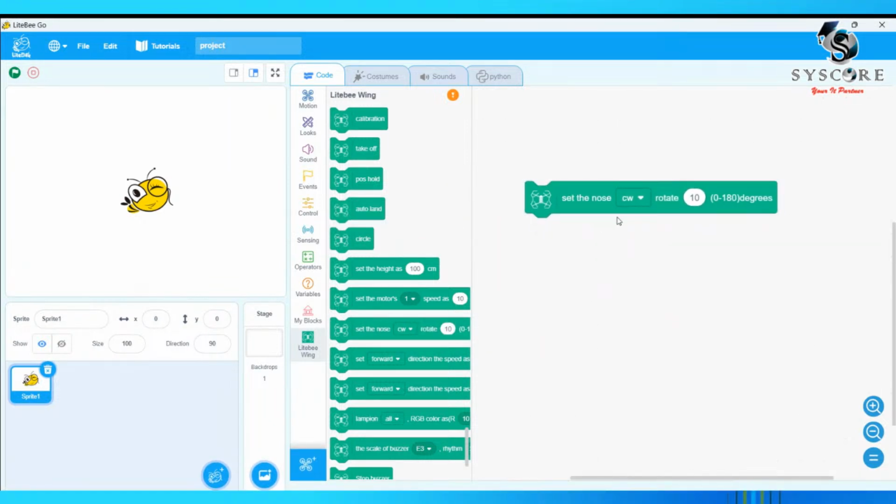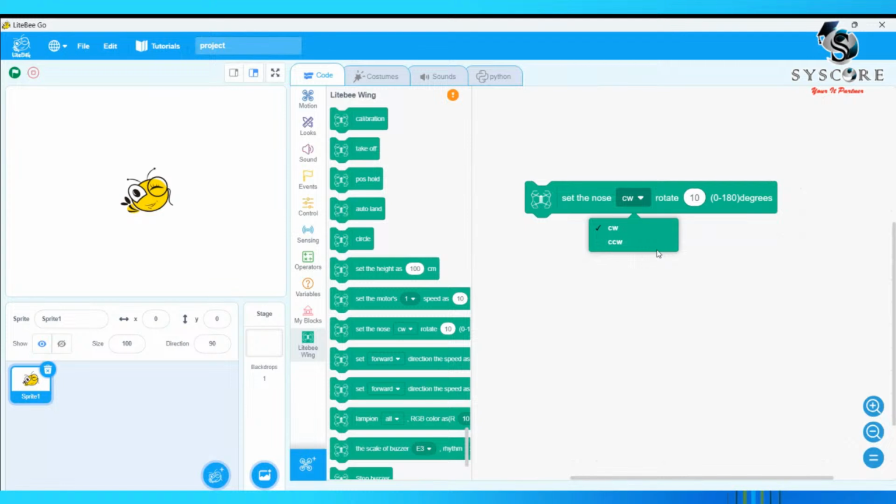So this one, set the nose CW. CW means clockwise and CCW means counterclockwise. If you wish to rotate your drone to the right, the rotation from straight to right will be in the clockwise direction. If you want to rotate your drone from front to left, the direction will be counterclockwise.